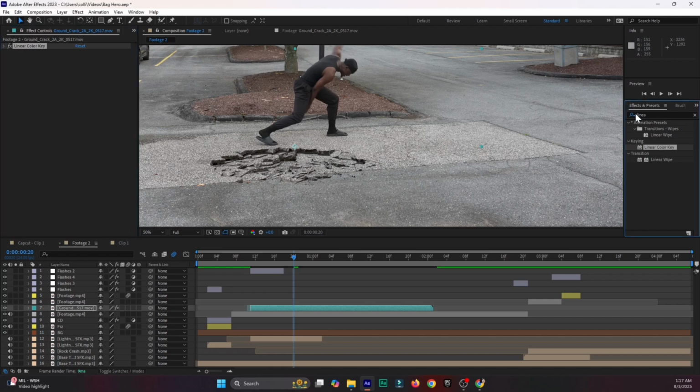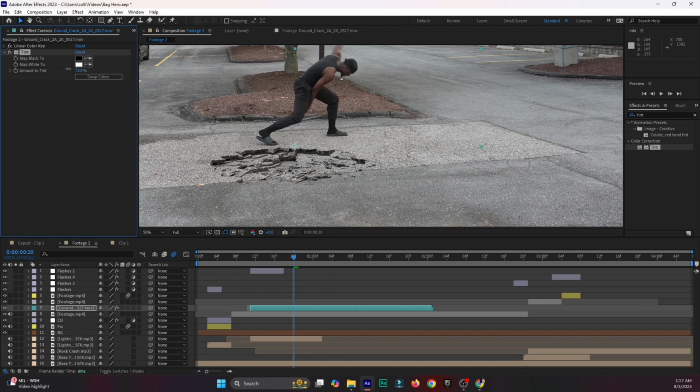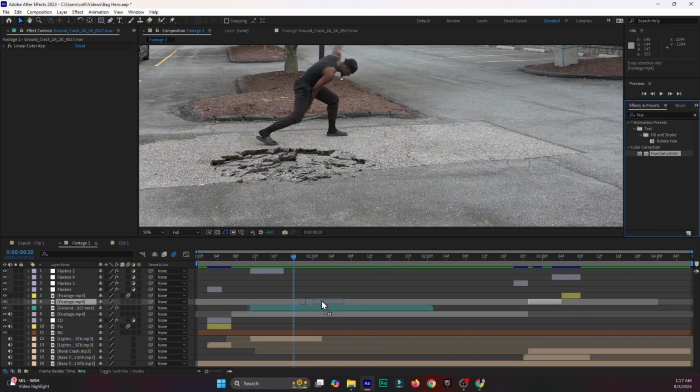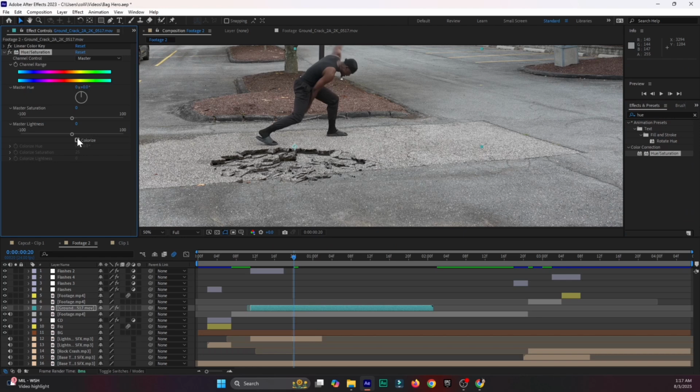And then, of course, if you don't want to lose too much detail, what you also want to do is type in the tint effect. Grab the tint effect, drag that in there. Is the tint effect the right effect? I take that back. Don't do the tint effect. Grab the hue/saturation effect, drag that in here. Click on colorize and decrease the saturation all the way down to 0 and maybe decrease the lightness a bit. This is going to allow us to still retain some detail.